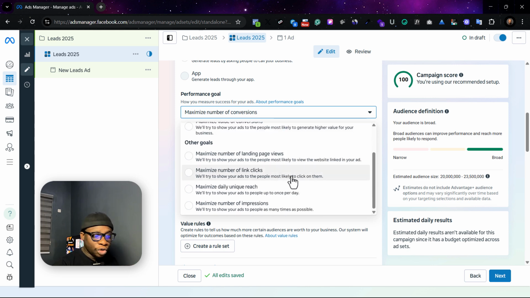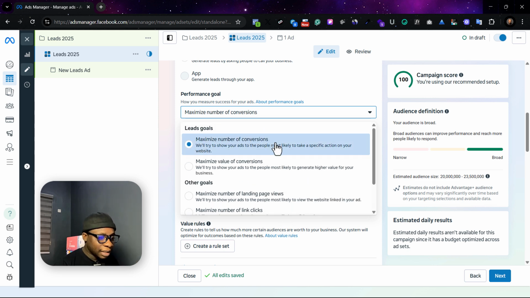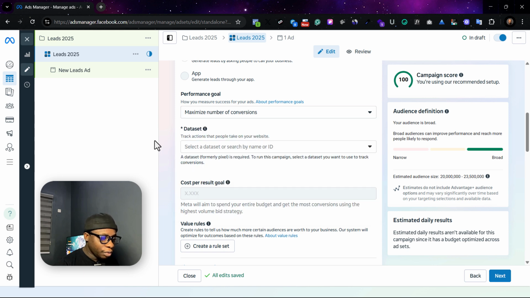Landing page is not good when you are looking for leads and you want to tell Facebook to convert people that will come to your landing page. Why don't you run landing page ads rather than conversion? Clicks, all these ones are not needed except you need them for a particular purpose, right? But we do this.